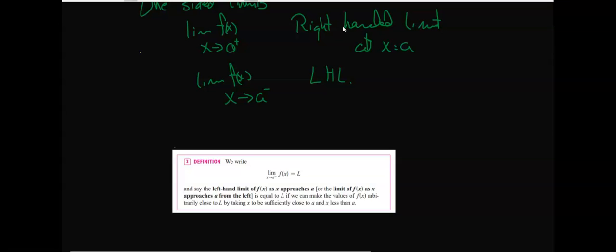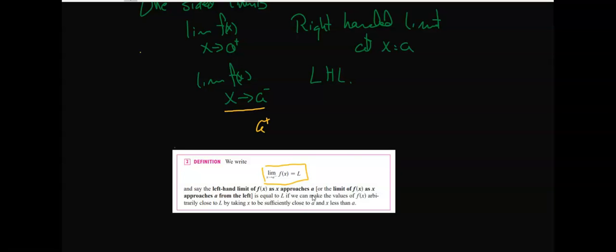Okay, so we have this concept of the limit as x approaches, for example, a from the left or a from the right. And here's the more formal definition of it. Here's the same notation. We didn't put in the L there, but the L stands for what we think the limit is, or what the limit is. So we write this and we say the left-hand limit of f as x approaches a from the left is equal to L.